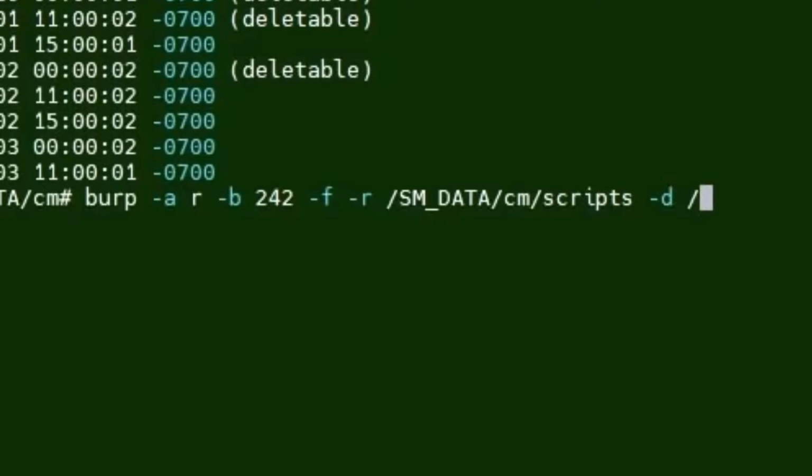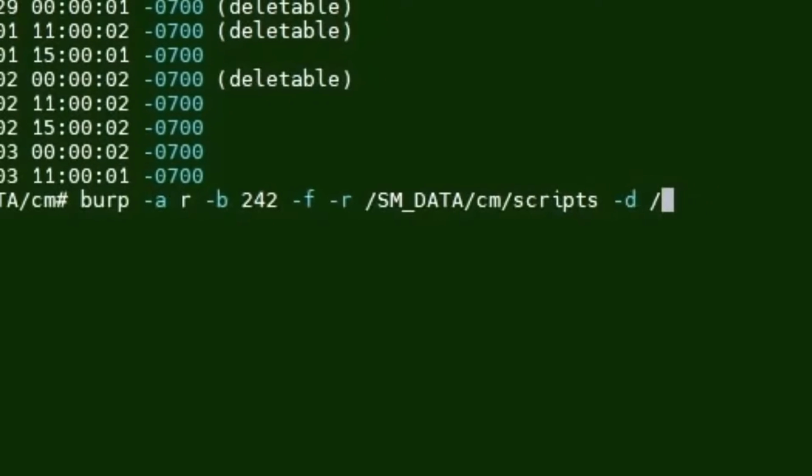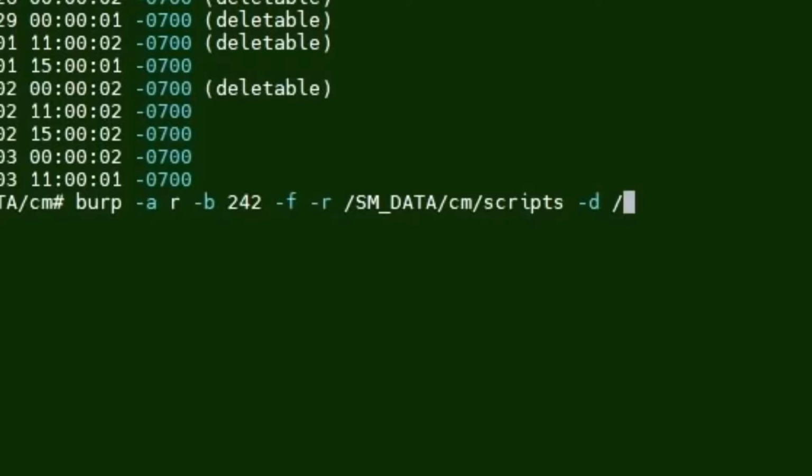We are learning together in some respects because, as I say, I use restore not very frequently, as you would hope. The -d indicates the directory where I want to restore it to, and this names the directory, which in this case is the root directory. And on that note, it's a little counterintuitive for the layperson to think, well, wait a second, I just want to restore the scripts directory.